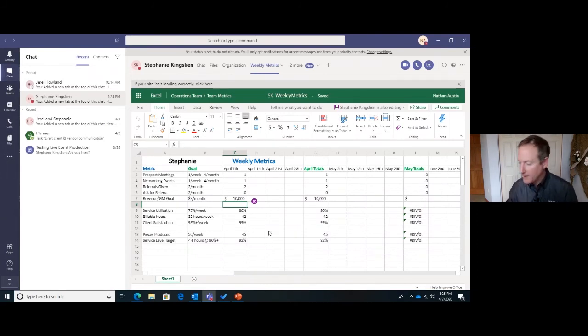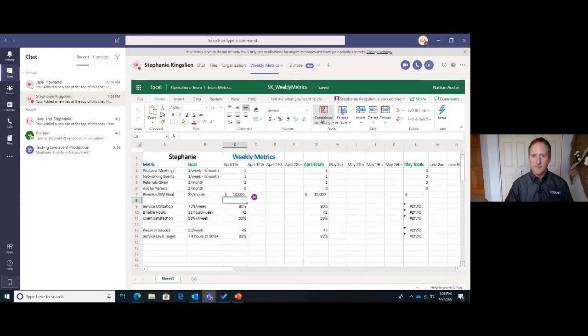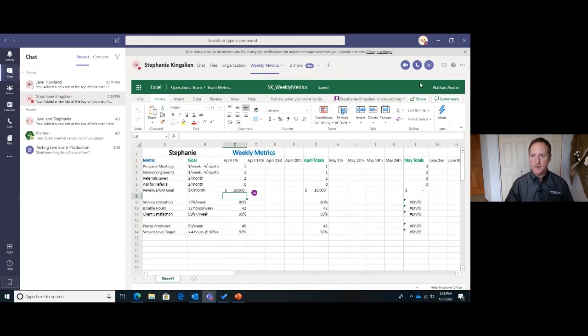So if this, for instance, wasn't an Excel spreadsheet, notice I built out this, and I can also, of course, open it in the app if I wanted to. I could click on this and open it up in the browser. But if this wasn't a spreadsheet, this link that we just shared could just as simply be a link to a dashboard. So if you had a URL to a dashboard that might present this information, it could just as easily be a link to that dashboard, and then that website would also show up in here too.